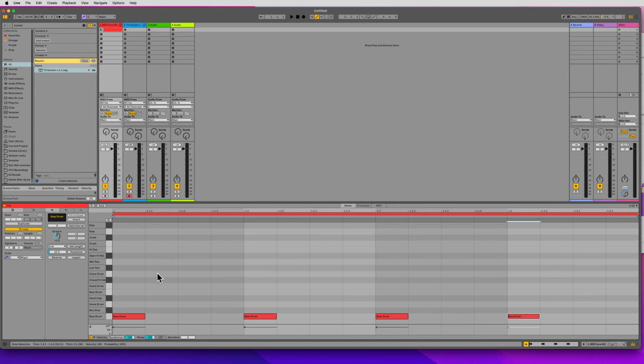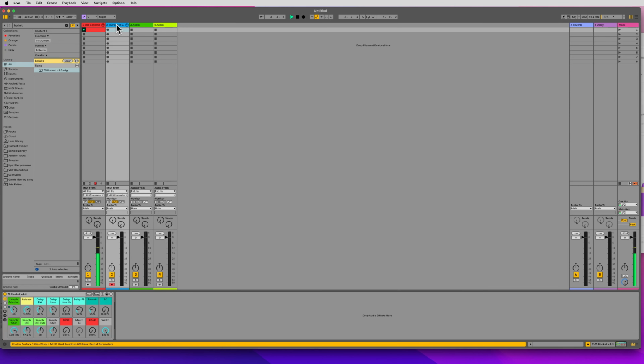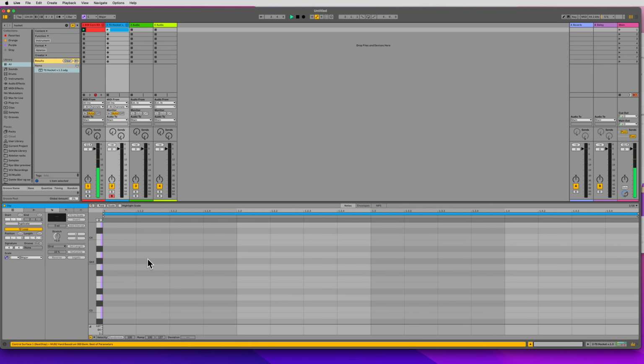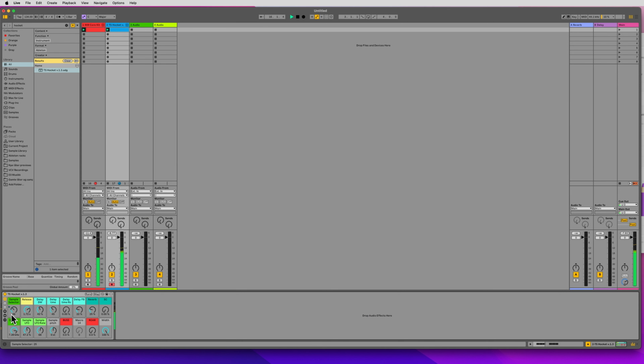So anyways, we're going to program in a four to the floor kick drum pattern for our main kick. Here, and with the Drum Rack, I'm simply going to go in and do something like this. We can even go as simple as this. So now when I hit play, we're almost instantly getting some really interesting results.